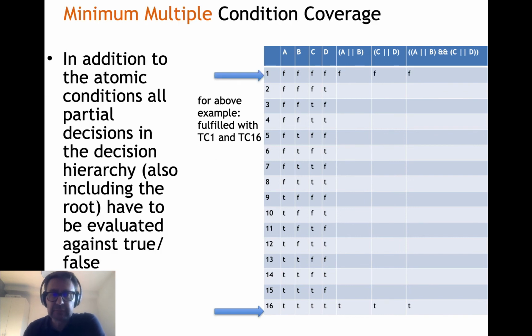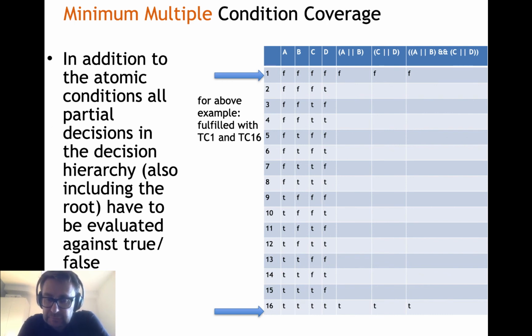So minimum multiple condition coverage. Now we add that all the partial decisions need to be taken. Here you see actually that it's the same as simple, but we also have to ensure that all of the intermediate and the root conditions have also taken on true and false.